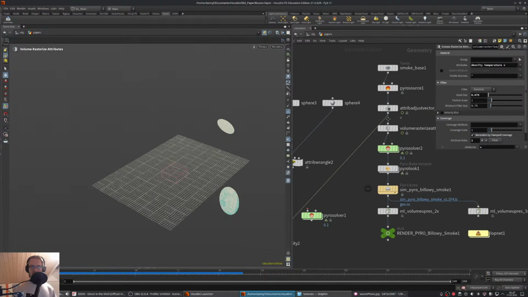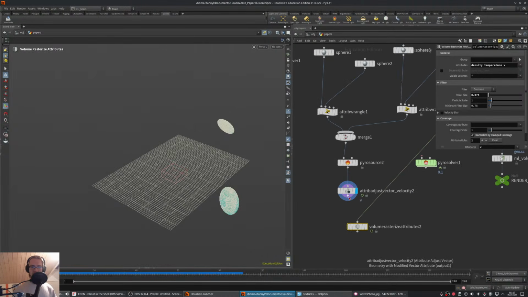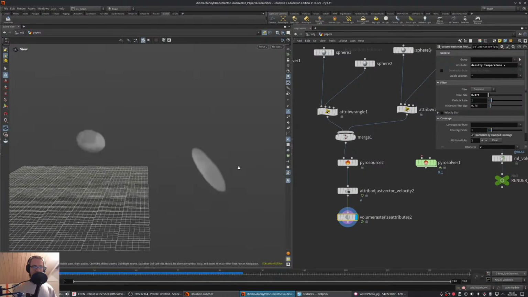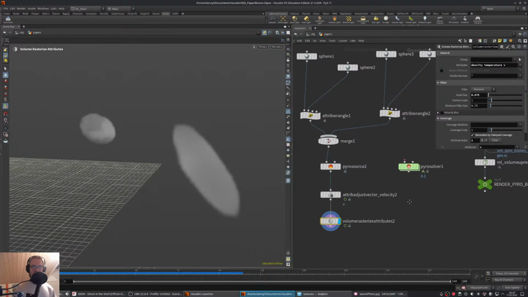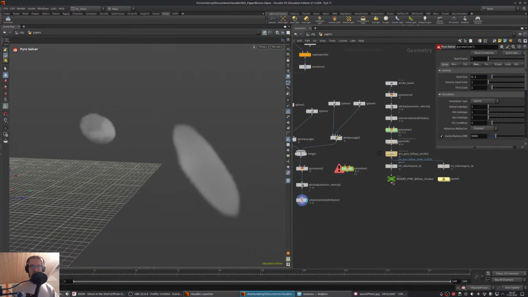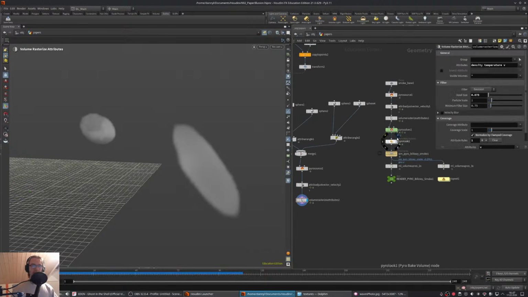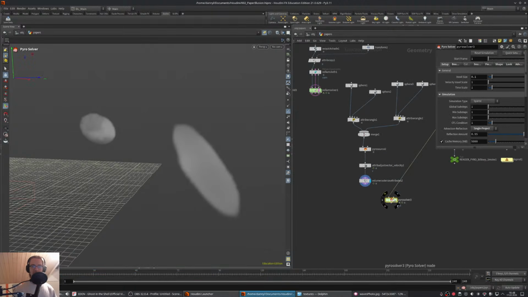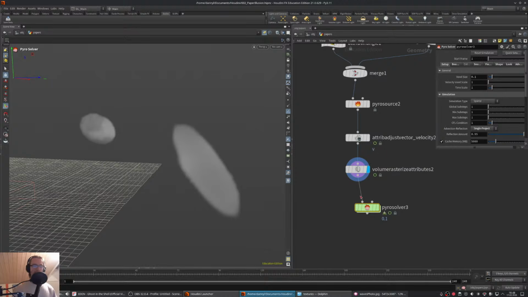So then we'll steal the volume rasterize attributes as well. Like this. We can see that adds a little bit of noise there. Let's just delete that one and steal their Pyro solver from the recipe. Like so.